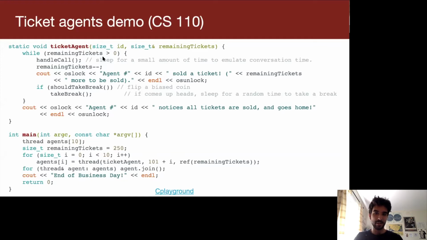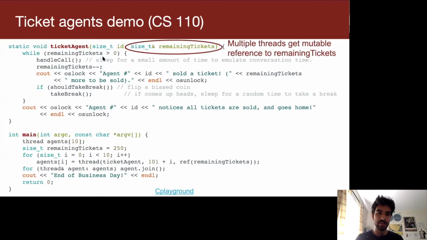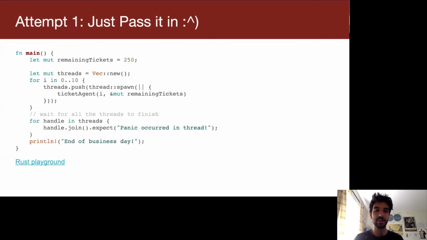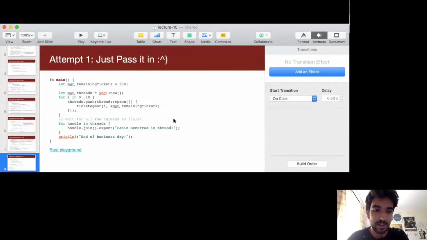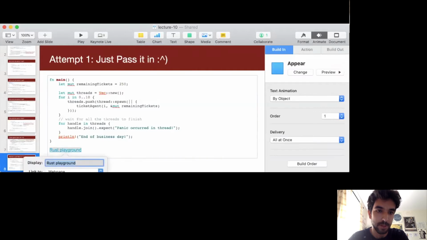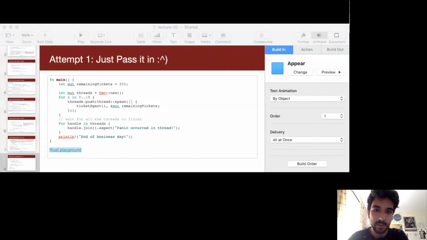Okay, so then we'll move on to the next one. Let's look at our attempt in Rust. I'm going to open up some Rust playgrounds again. Let's see if we try to write the same buggy code in Rust, whether it would be as happy with us. So I'm going to open up another Rust playground, and then we're going to swap over to there. I'm going to share that screen.